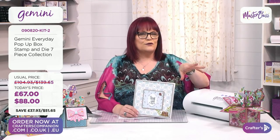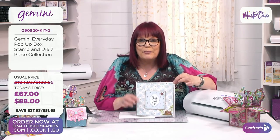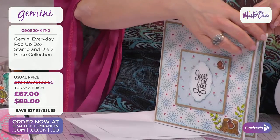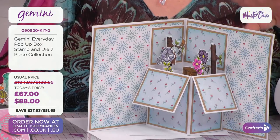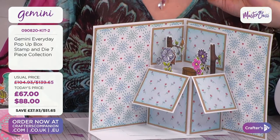Although I do love lots of different things, I love this technique, because not only has it got that big card element, but when you open it up, I just love this. Are you ready for this? Are you ready? Open the card up, and you've got that lovely pop-up feature in the middle of the card. This is what you can do with these, and it's really quite simple how to do it, she says.